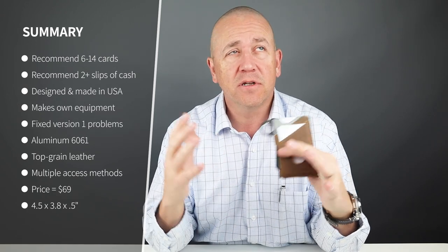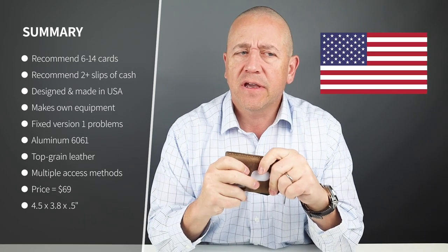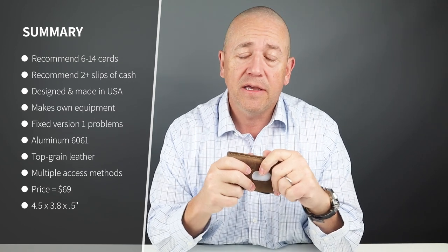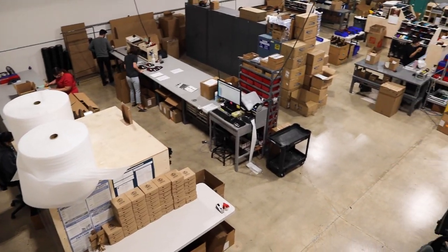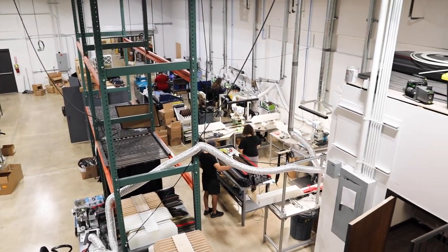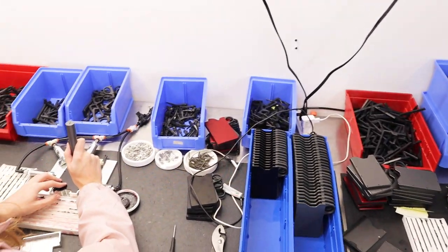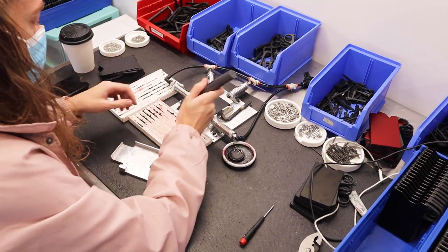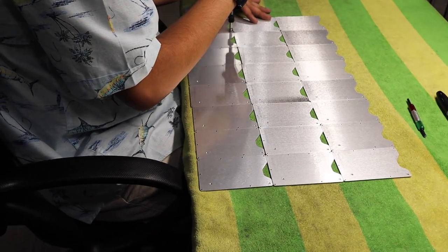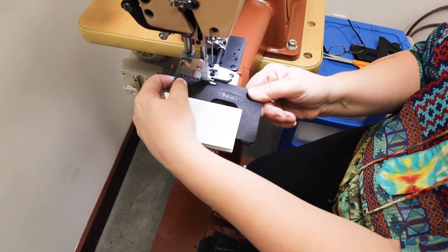From a quality perspective, this is going to be an interesting conversation. This wallet is not only designed and made in the United States, but the company designs and makes all of its own equipment. They manufacture all the pieces in their facility. You can see the overall manufacturing floor. They even created a particular machine to put the leather sleeve onto the box itself, because it's not easy. You can also see how they put them together by hand. All of the metal on the plate is pressed, cut, and finished here, as well as the plastic on the side for the trigger, which is also extruded in their particular factory.